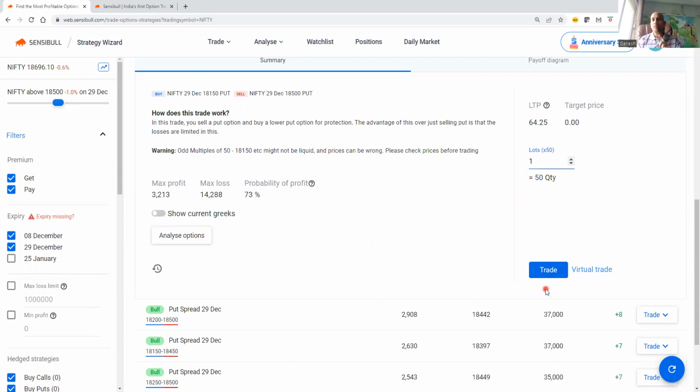Sensibull is giving you two options. Number one, you can log in to Sensibull with your broker credentials. Number two, you can log in with your own personal ID. When you use your personal ID, you generally cannot trade; it just isolates your Sensibull from the broker. When you log in with your broker, it gives you more details, which means you can directly trade in a terminal.